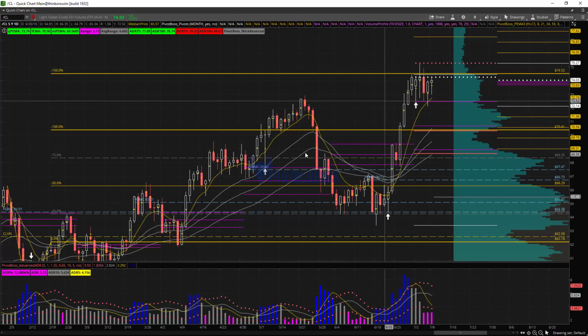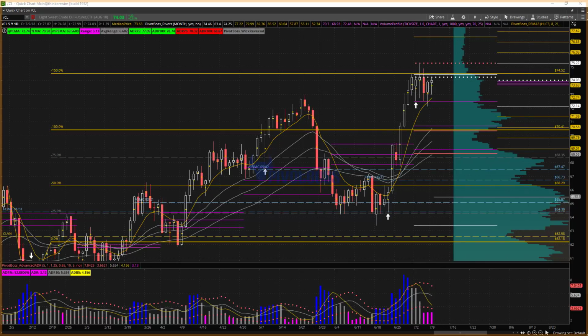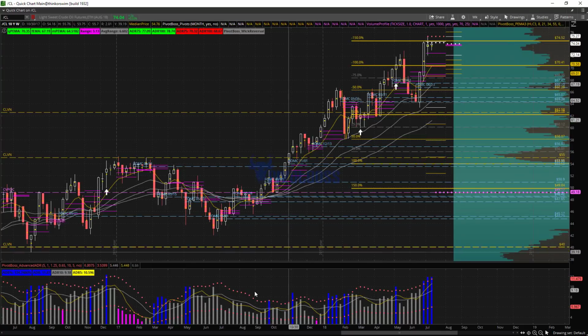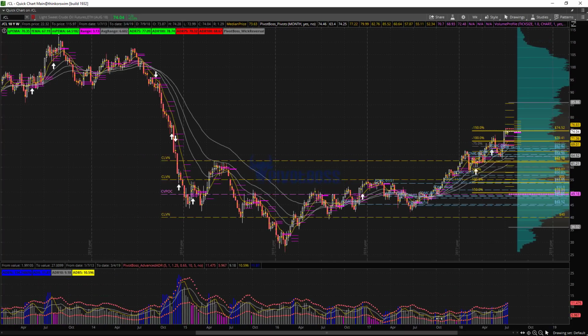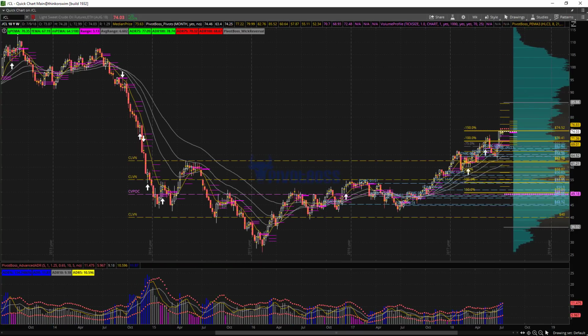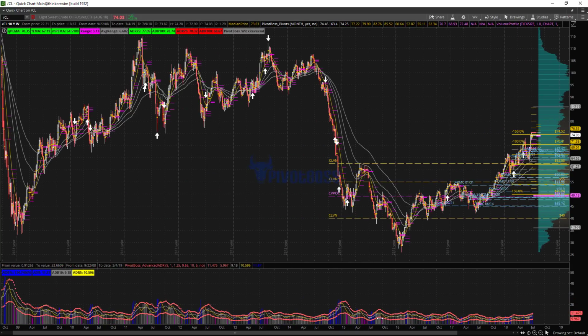But again, a breakout in any direction could be significant. Given the overall trending behavior, I'd love to see a failed new low below 72. That could slingshot this thing much higher. Not necessary, but that would be a great slingshot move. Now, when we're looking at how far this thing could go to the upside, I want to back out of this and go to a weekly, just to give a quick look at recent price action here.